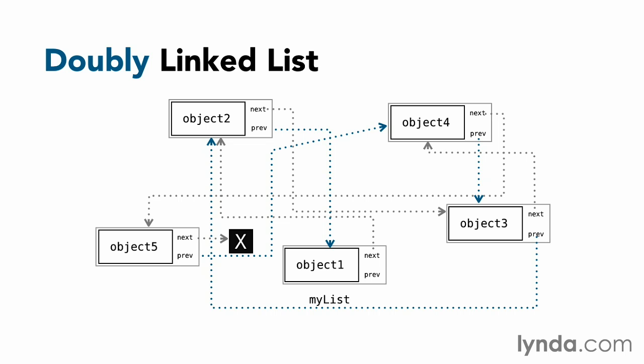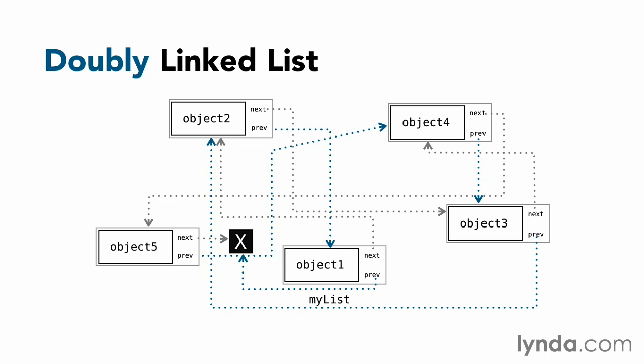Now, one question might be, what should we do with the first and last node of the list? Now, I've already talked about the idea that the final node, in this case object 5, its next link might be set to either a null reference, saying we're not going anywhere after this, or it might point to a terminator or sentinel node to explicitly indicate we've hit the end of the list. Now, with a doubly linked list, this is also what you would do for the previous link on the first element. So object 1 previous link also points to the sentinel or terminator.